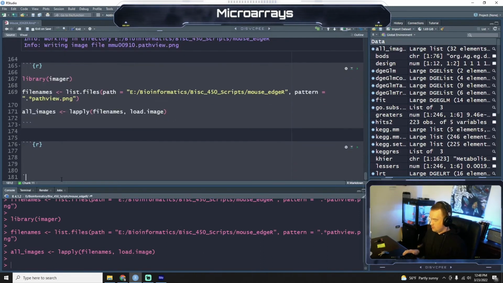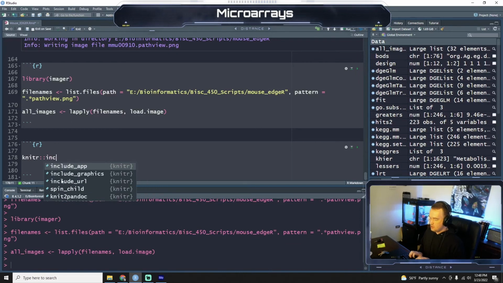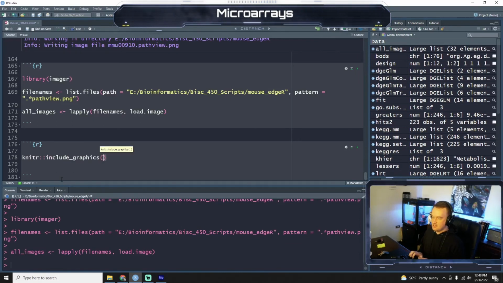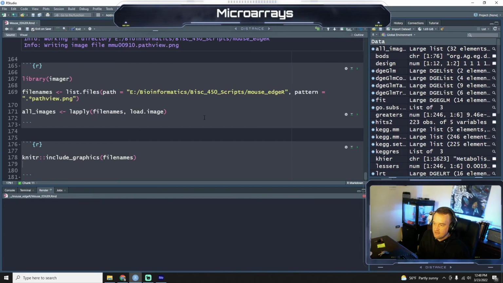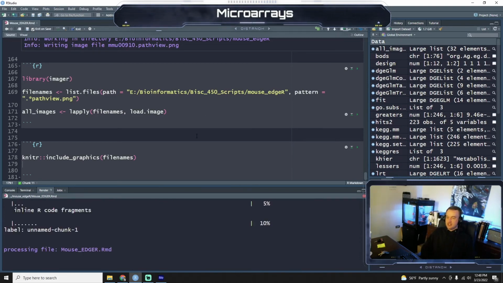So what we need to do is tell knitr to include graphics from our file names. So when we knit this to an HTML, it will include all the graphics for these loaded images. Now I'm going to say knit on save, and I'm going to save this and let it knit the HTML.